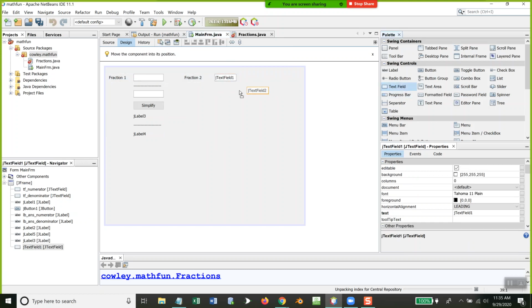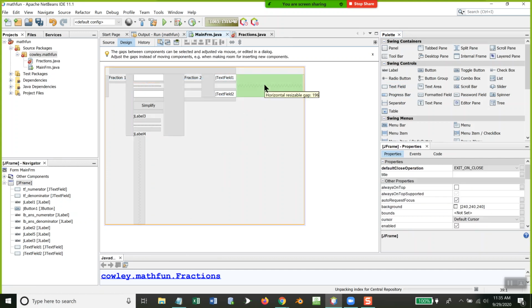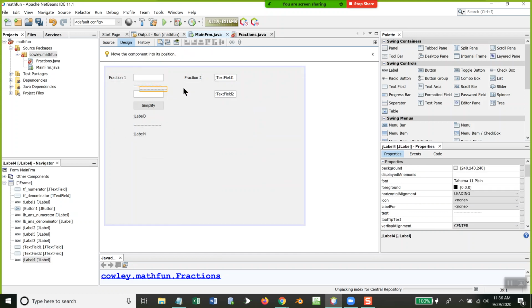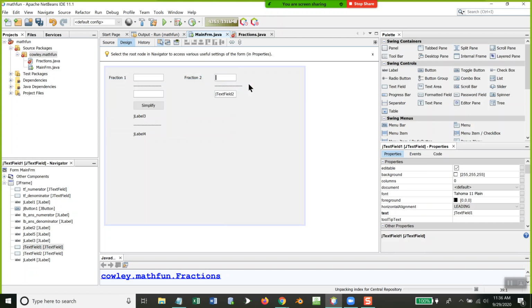Another text field. Copy that, paste that. Right click on that, edit text, get rid of that.